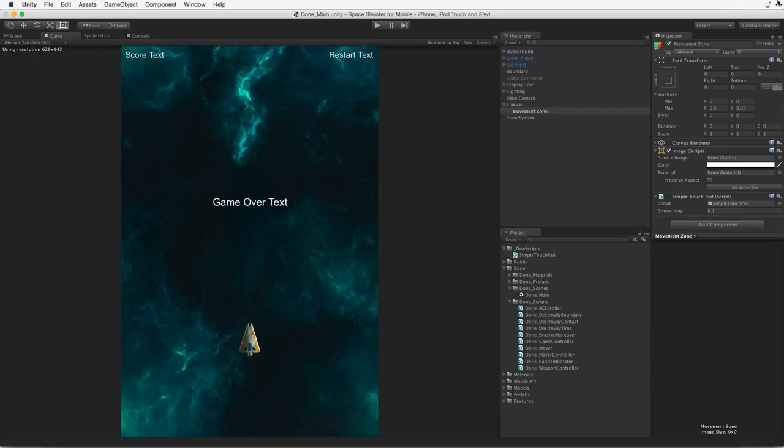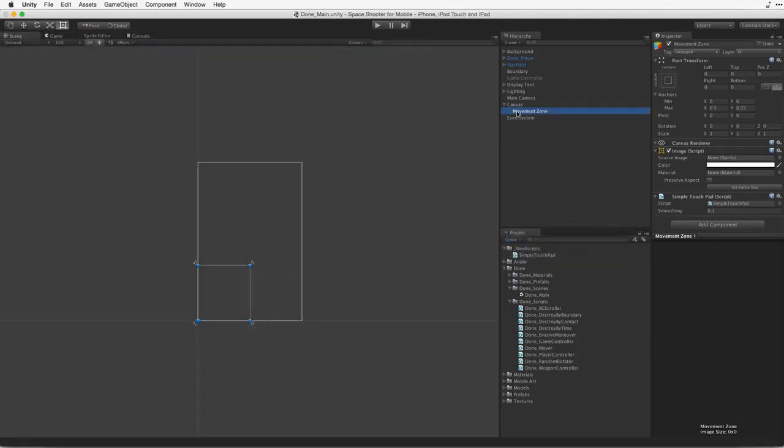They should, and that's partly why I reserved the other part of the scene, the other side of our movement zone. If we duplicate this, we can have our fire zone. And now I have an object. But if you notice what I've just done, I've dragged the sprite but not the anchors. It's not really the best way to do that.